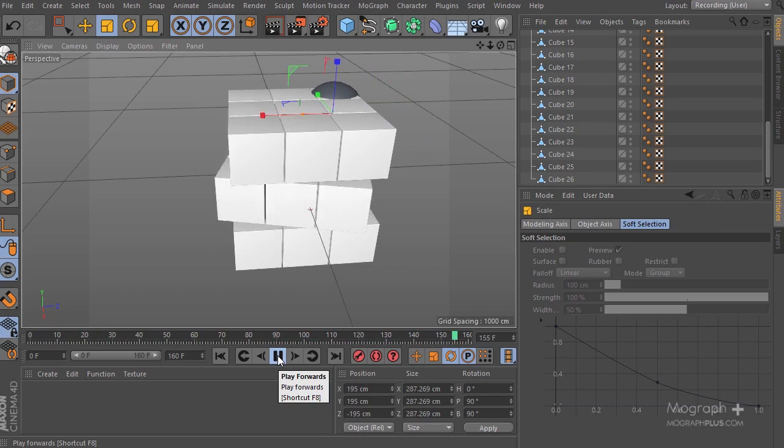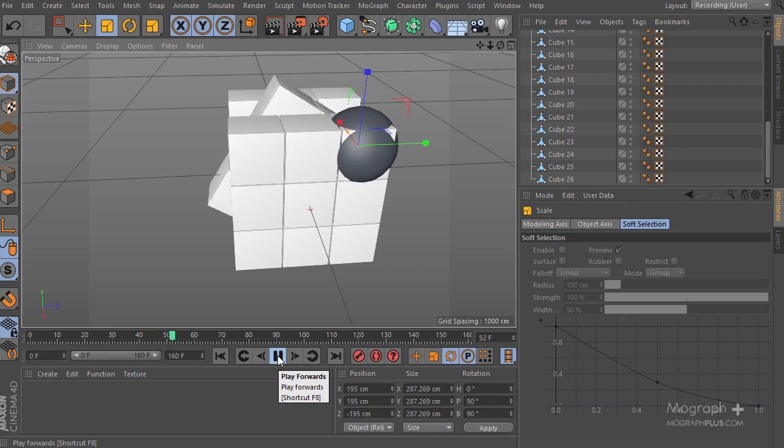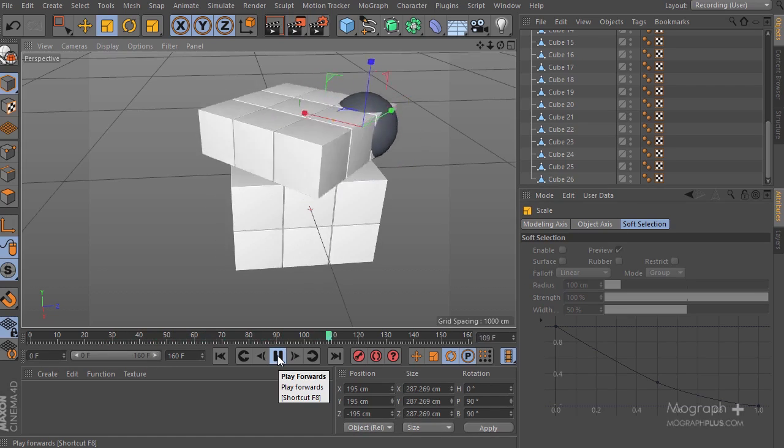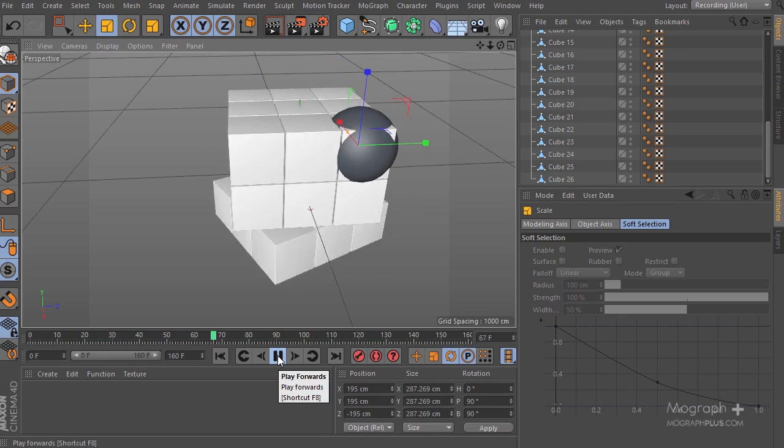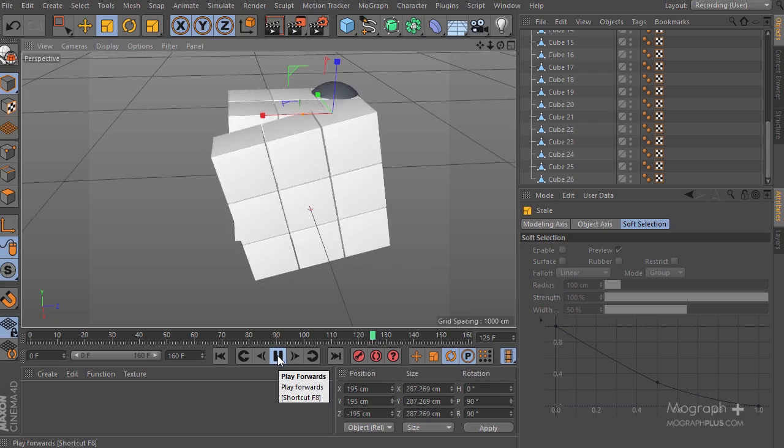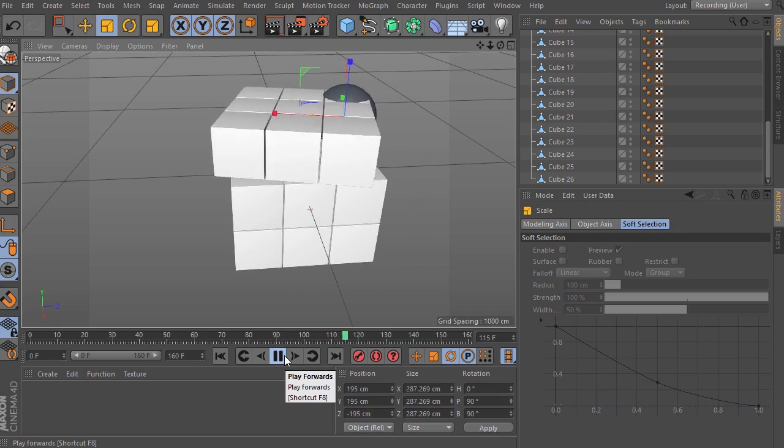Now from the next section, we're actually going to start working on the motion design and see what we're going to be doing, and hopefully after a few hours we're going to have a very awesome and complex motion design. So see you there.